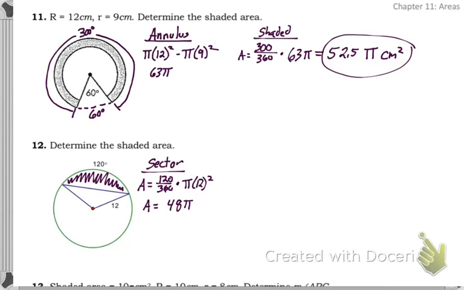So now to find the area of my triangle. I'm probably not going to find the entire area of my triangle. This is the only hard part about this one. The sector wasn't hard to find, it was just the percent: 120 divided by 360 times the area. The triangle is the hardest thing to get because, well, first I'm going to say, if the arc is 120, that means the angle is 120.